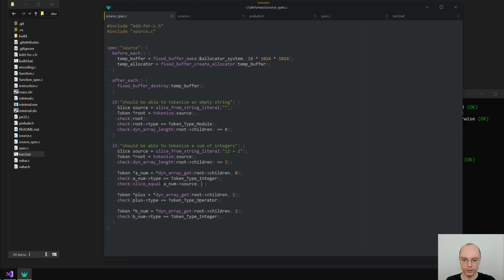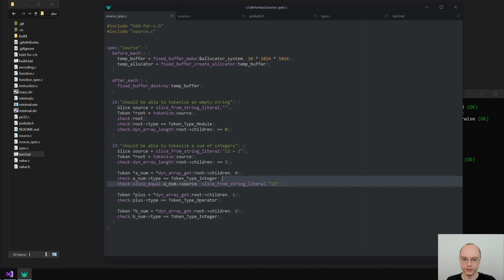Slice equal a name source with slice from string literal, and this would be 12. So we would expect to keep track of this range of bytes, saying that our integer is here, our plus is here, and this second integer is here. And right now we are not doing that yet.